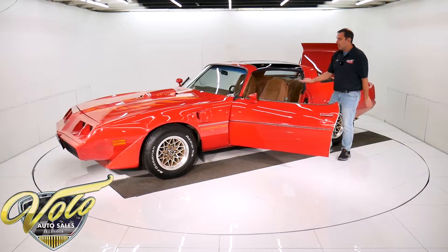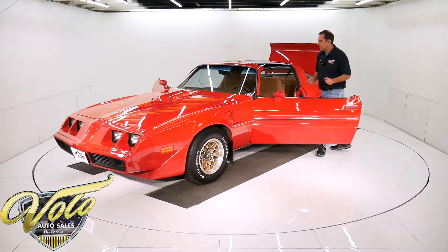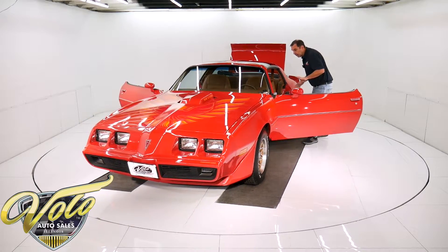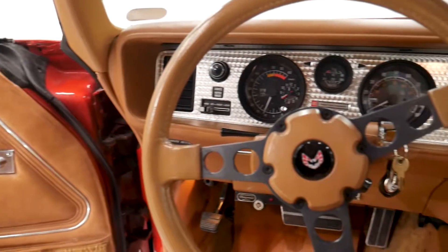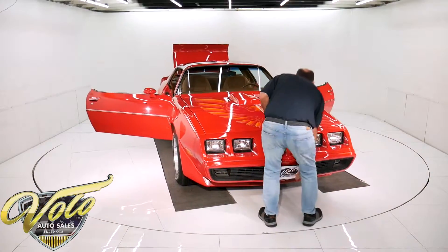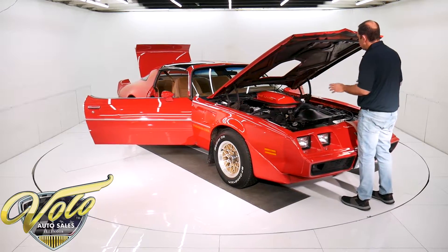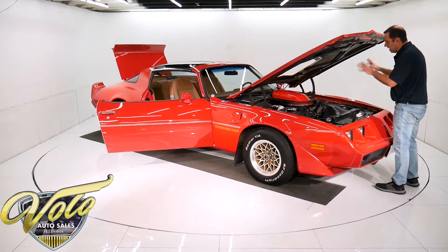I put my hand up under the seat and the original build sheet is still there. I'm going to leave it because we have a window sticker — no reason to pull it out, but it's cool that it's there. The instrument panel looks like brand new. It has that machine-turned bezel — it's excellent. The gauges are excellent. It's a tilt formula wheel. This is just cleaned up and maintained, but very original.